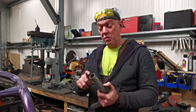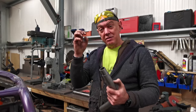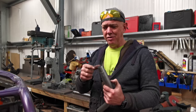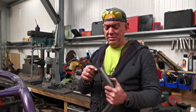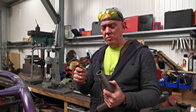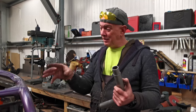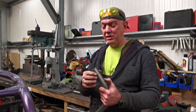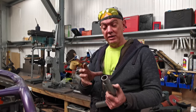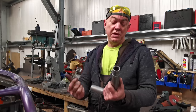But more importantly, on the welding side of stuff, if it's solid, there's an awful lot of mass there to wick the heat away from the weld, and you've got to get it really hot to melt something that's 34 mil. Welding is not gluing. It's not a glue gun. You need to get penetration into it, which means you need to melt everything together and then introduce a filler so it all combines. So if it's hollowed out, there's less mass to absorb all the heat. So you get a better penetration on the piece of metal, basically.